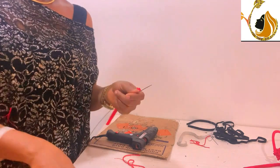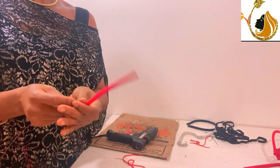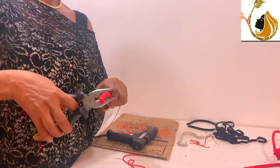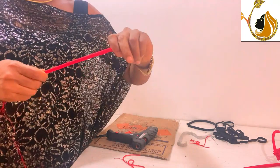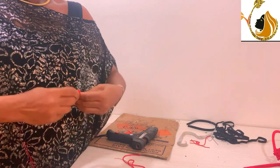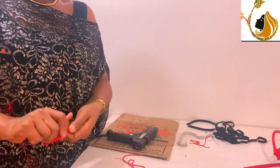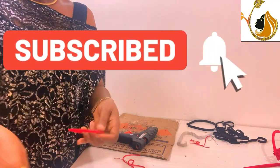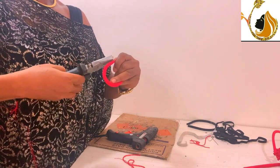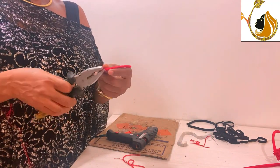Okay, so now that I am done with every part of the shape I'm creating, I would need a part where this shape can actually sit, because fixing it to the head to make it a head piece, you need something that every one of them can be attached to. So to do that, what I did was to get a little shape of a circle with the same hat wire and the fabric. I just twist the wire, make it strong, and then I would be using the breast tube pad to cover up this circle. I will put a breast tube pad on it.